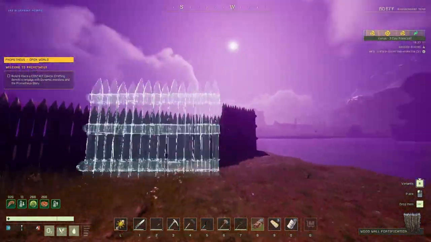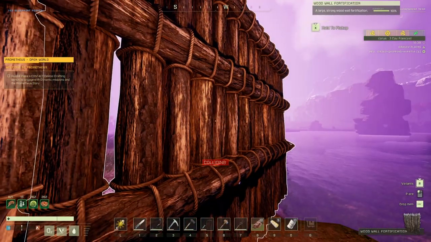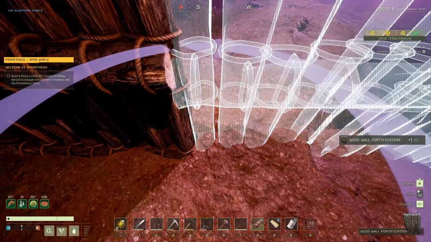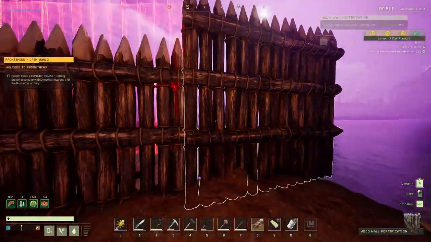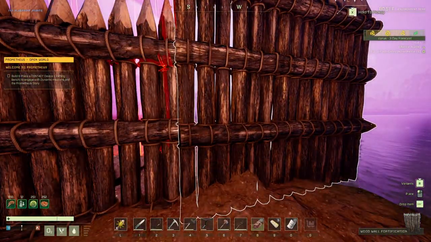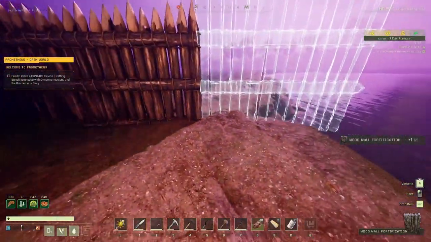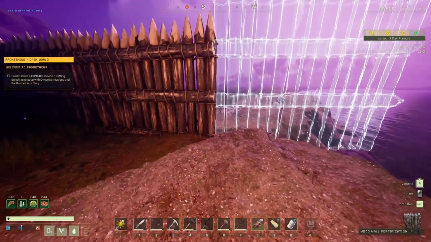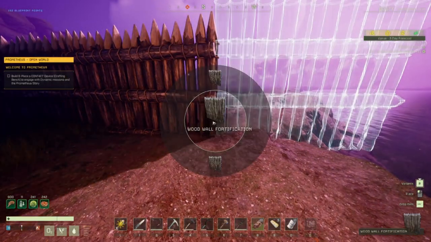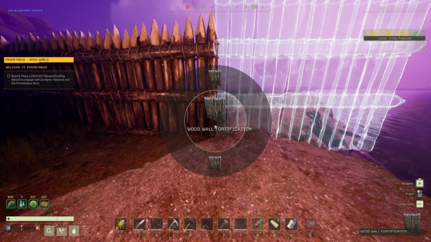Amazing. I don't like that one because it's sticking way too high. Let me just pick it up. Stick it into the ground. It doesn't want to stick in the ground. I don't want to drop there, mister. Variants. We have variants for this? No. With a window. Oh my god. No.